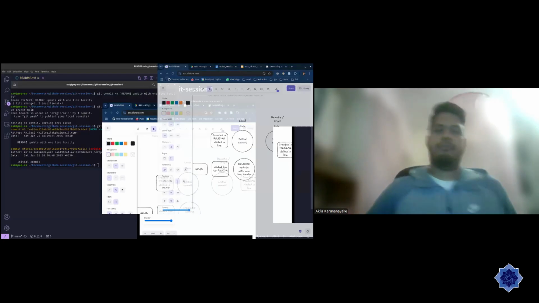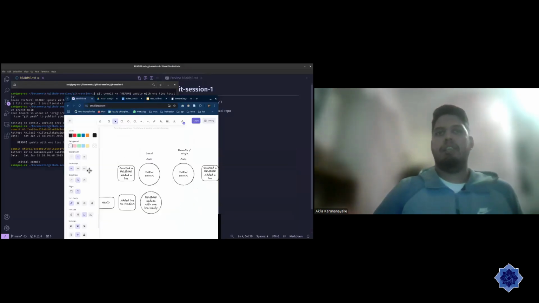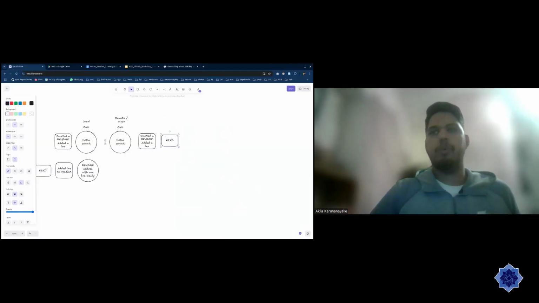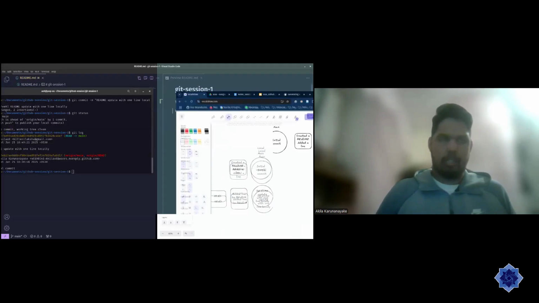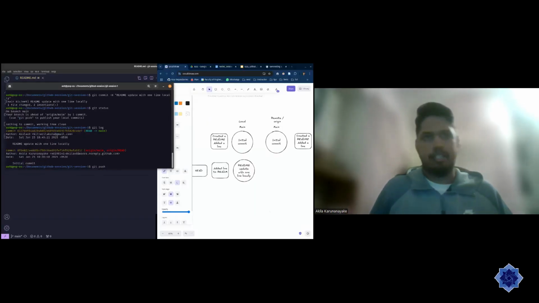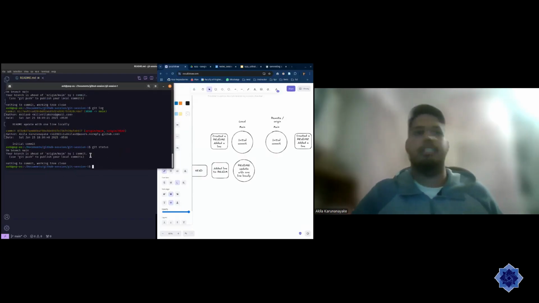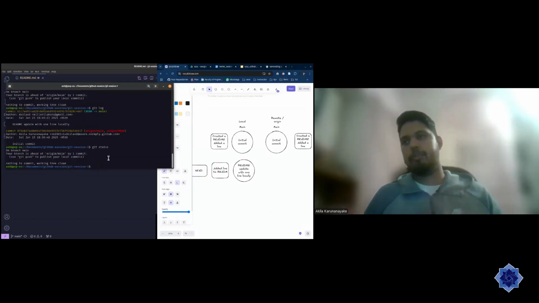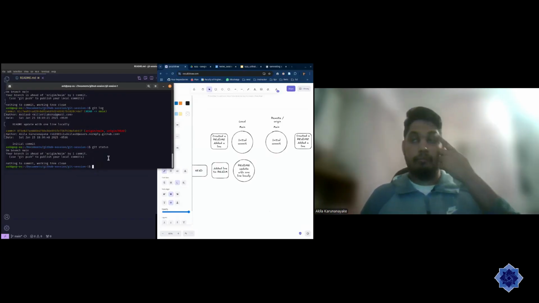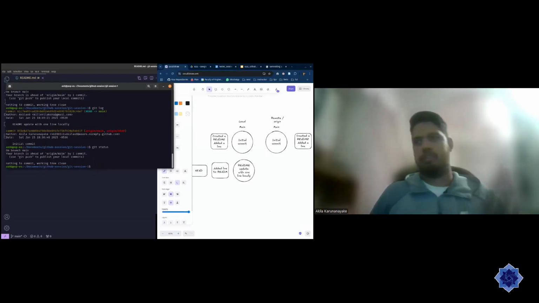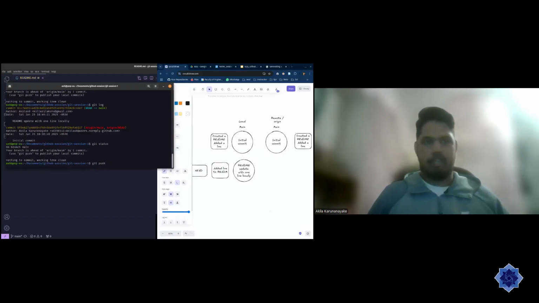Now, what do we want to do? Now we want to send these changes back to the remote repository. So to do that, we would use the command git push. That's it. If you check the git status and you only see this message saying that there are commits in the local repository that need to be pushed to the remote branch, you can simply say git push and type it in. Yes, and they will be sent.